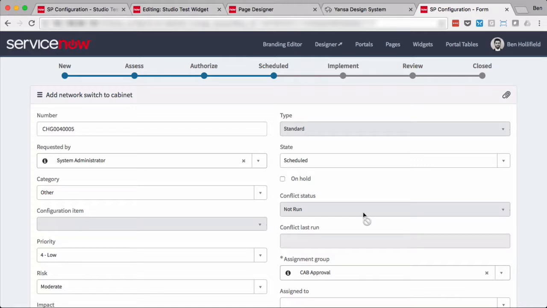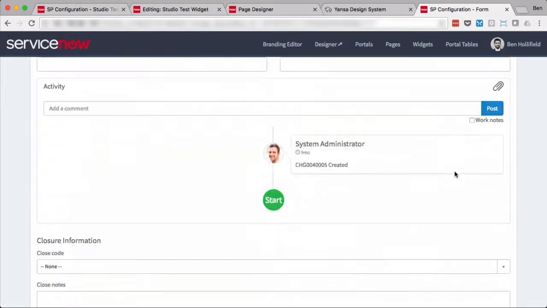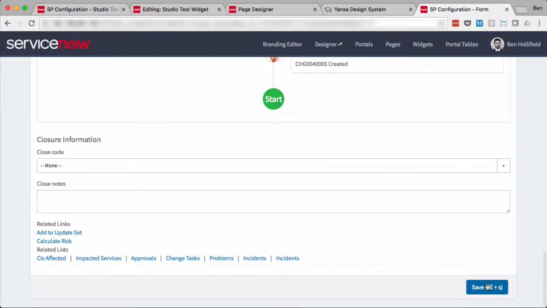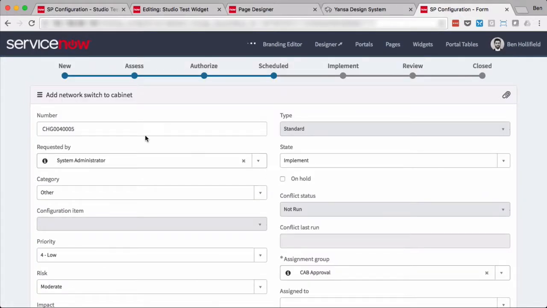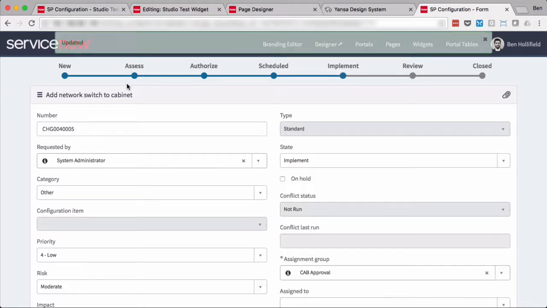Okay, there we are. Now what we see here is the standard form page in Service Portal, but with our multi-stage right across the top indicating which stage we're in. And this is actually watching the record on the back end. So if this stage actually changes while we're looking at this record to the next stage, then we're going to see that be automatically reflected on the multi-stage. So it's a dynamic sort of thing that updates as the record updates.